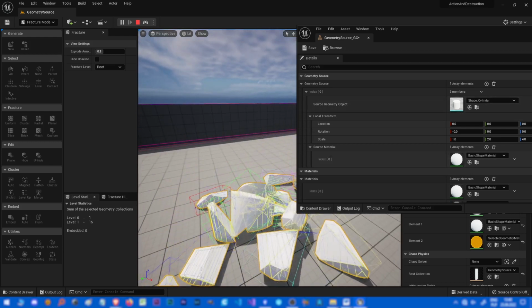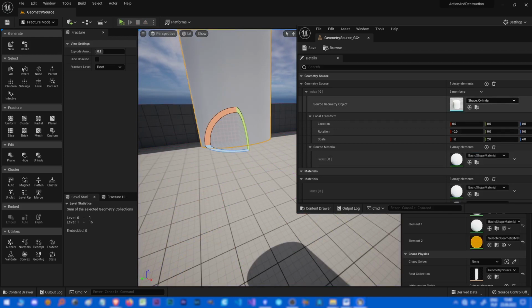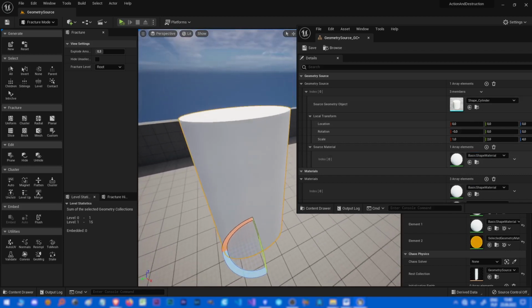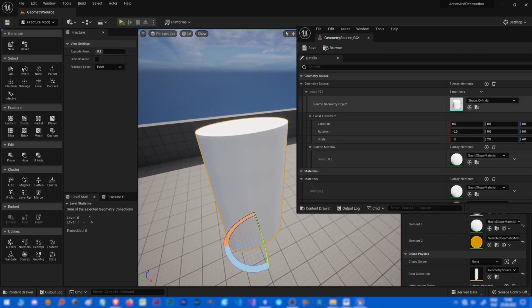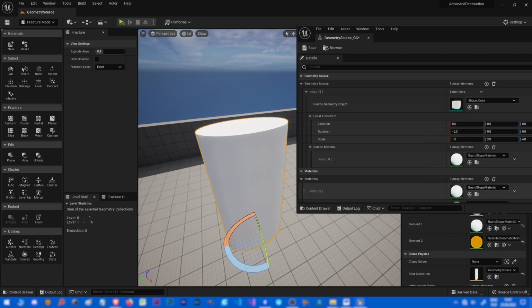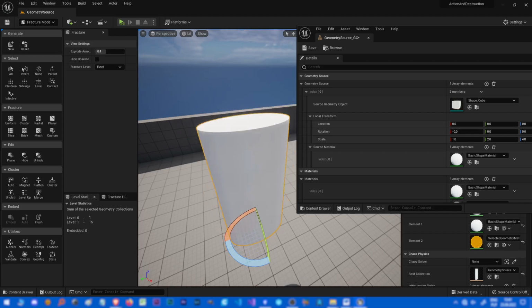And we want to change our mesh because we changed something in it, and we need to update our geometry collection because it doesn't update automatically. So we can just change it in here, but it won't change because we have a fragmented mesh already, and it's not going to fragment it for us.